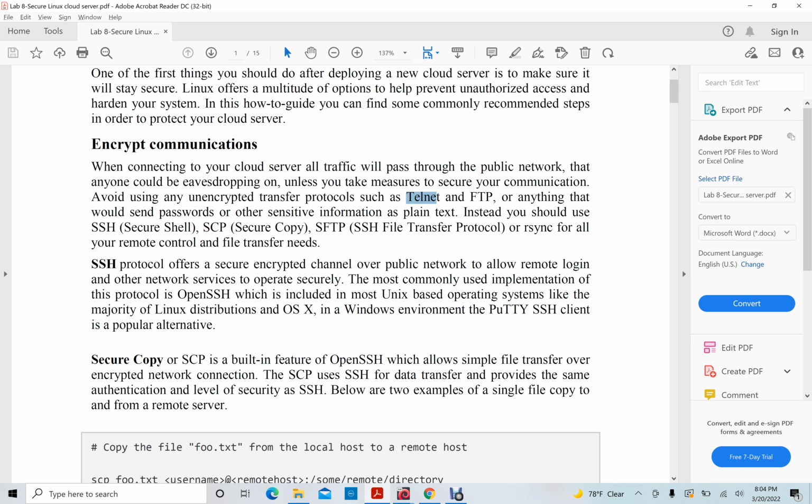We know that these protocols, for example to connect to a remote machine using Telnet, or to transfer files, use transmission in clear text, in plain text, without encryption.